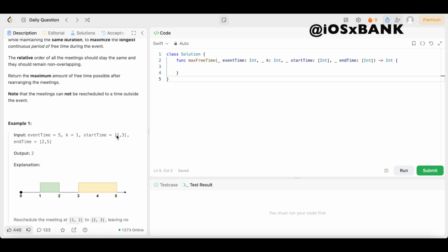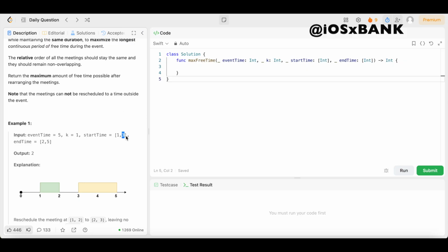So that's important to remember: these indexes correspond with the start and end time. It's not like yesterday's problem, if you were following it, where the start time and end time were in the same array. This time the start time and end time are in two different arrays, but the corresponding index gives the start time and the end time of the same meeting.